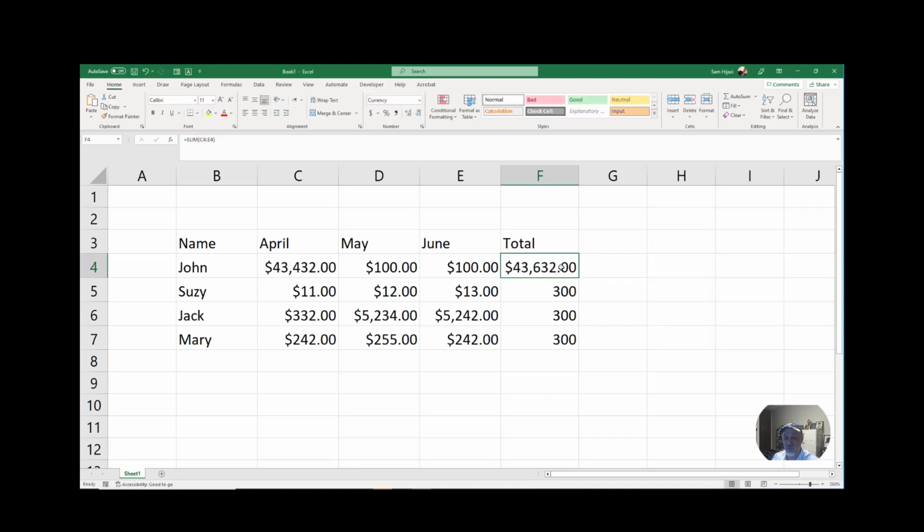The beauty of using anything has to do with the cell address. Now you will see that I'm going to be able to use the fill handle, which I'm going to leave for later, but we want to discuss what happens behind the scene. So let's go ahead and see what else we can do with the sum.